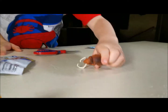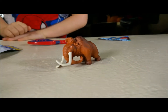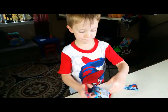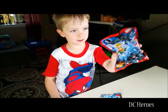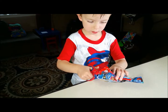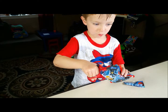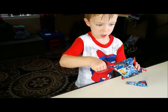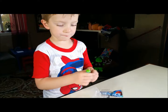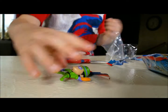The elephant. I always wanted that one. I wanted the tiger. Mommy wanted the squirrel. Batman. Let's cut it open, okay? Yeah. Don't cut me. Riddler.